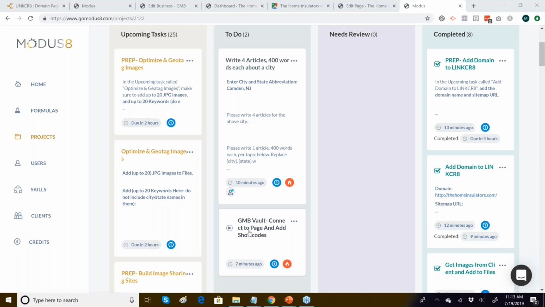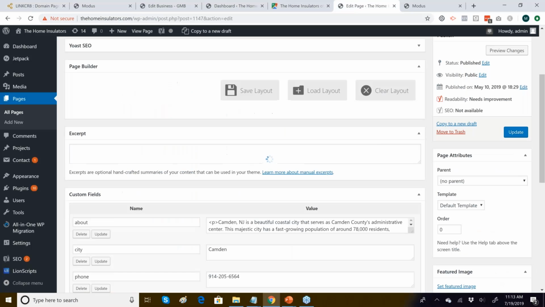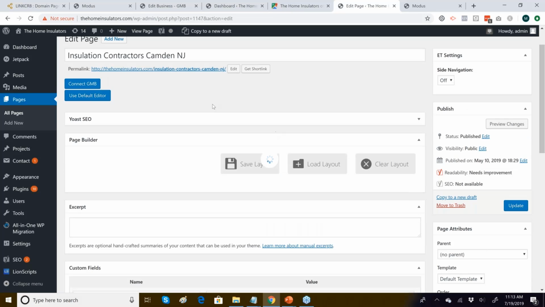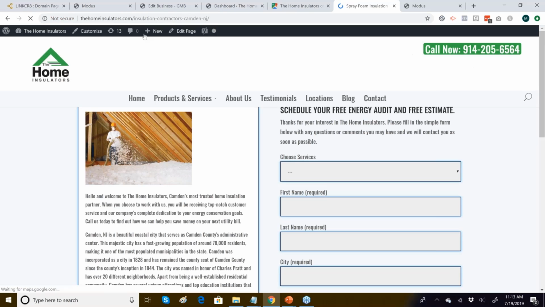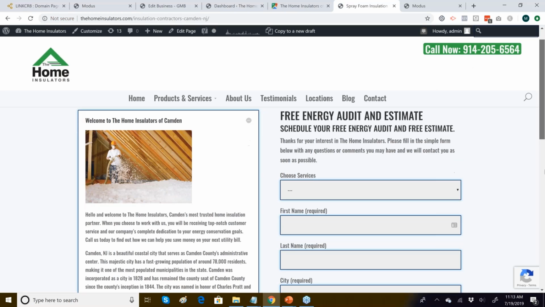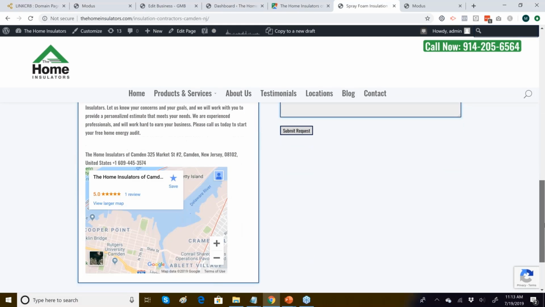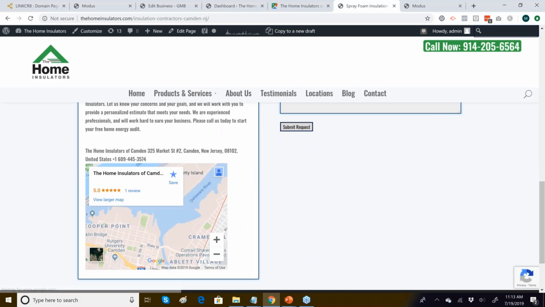All right, so connect the GMB Vault plugin and add our short codes. So how do we do that? Well, I already showed you that we connected the actual GMB to the page, so how do the short codes work? And this is my favorite part of GMB Vault. It's so simple. Literally what we do is we plug 4 short codes into the page and watch what happens. Anywhere in our content that we want this, automatically it's going to pull in all the information from GMB Vault and optimize this, okay?